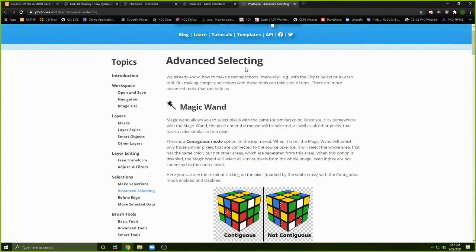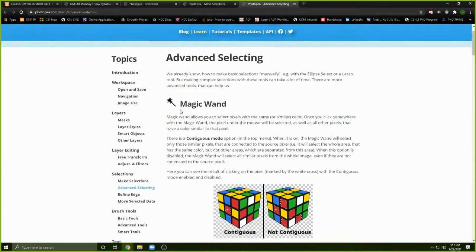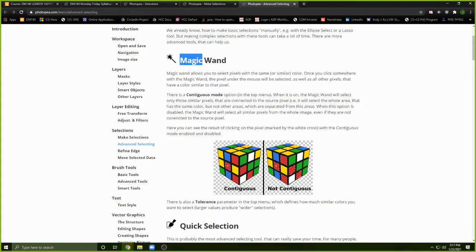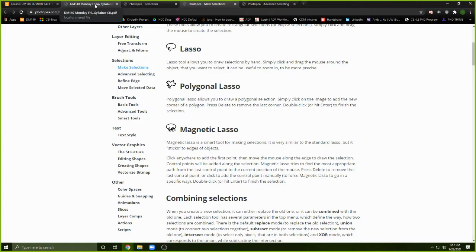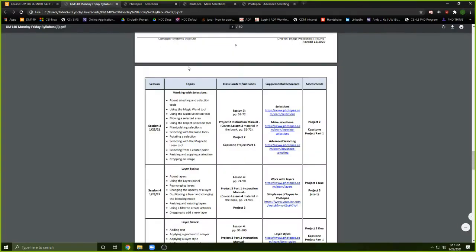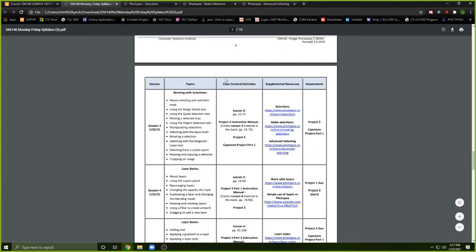And as you can see here, there's more advanced selecting, and some of you working with photos might be familiar with the magic wand. This one's pretty universal. It's okay if you're not familiar with it though, but this is a nice way to be able to select everything in a background. And why you would want to use a magic wand is in case you wanted to crop out the background of an image. And after we do all these selections, I'll show a cool little trick that you can use for your capstone project 1 that can make a photo really stand out.